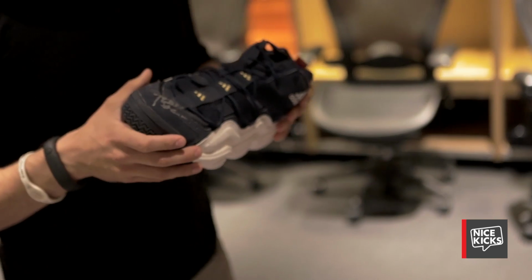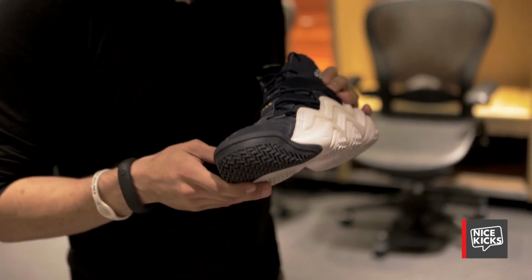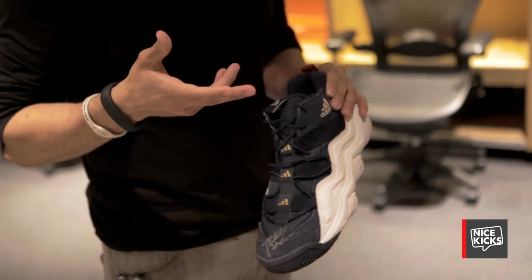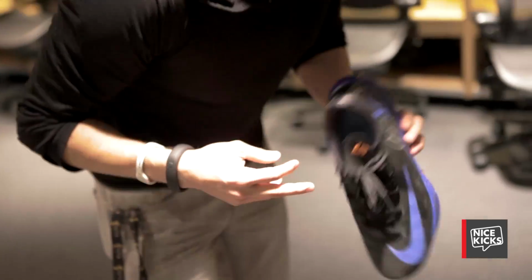These are my John Wall shoes from before he officially went to Adidas. He was wearing these, and I got these because I was able to help him out after the game so he could get out of the locker room quicker. He asked me to put his game loop together, and as we work the visitor locker room, we tend to help them with anything that the players or team needs. And the game loop consists of dry fit shirts, shorts, spandex, tights, sleeves, knee sleeves, arm sleeves, all types of things.